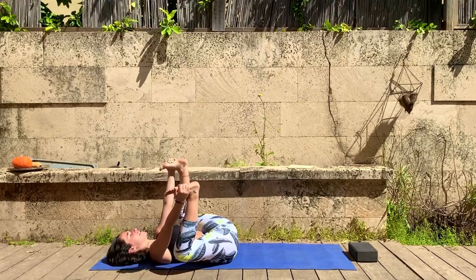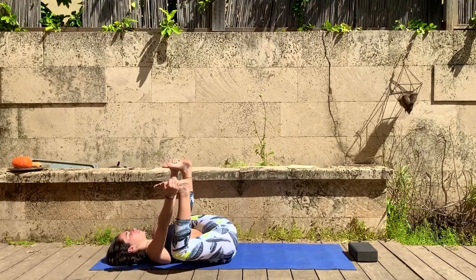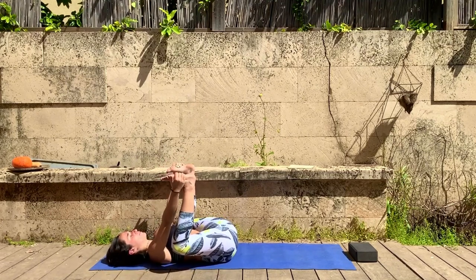You can rock side to side here if that's comfortable for you, adding a little massage to the back, or you can stay at the center. Taking a couple deep breaths here before we enter our Savasana.